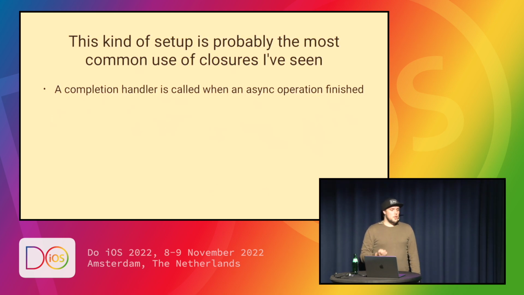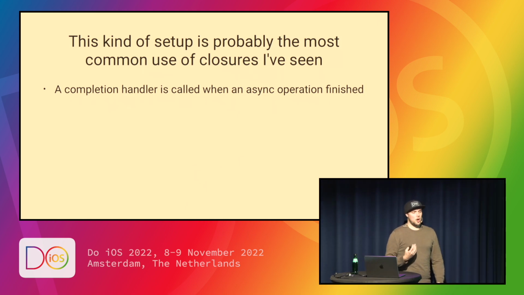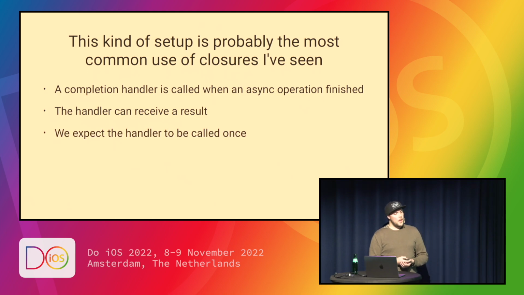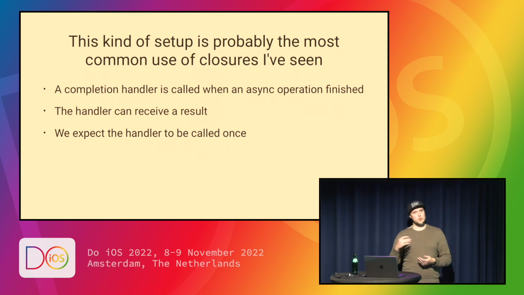A completion handler is always called when some async operation has finished. That could be immediately, because maybe we're not meeting certain preconditions to even perform any work, or it could be after the work is done. The handler could receive a result. Sometimes we don't pass the result because we just want to inform the caller that we're done now, proceed. But usually you will have a result of your operation. And this is an important one: we expect this handler to be called once. A network call goes off, does the work, fetches data, then tells you that it's done. It won't finish more than once, because you can only go to the network and come back one time.